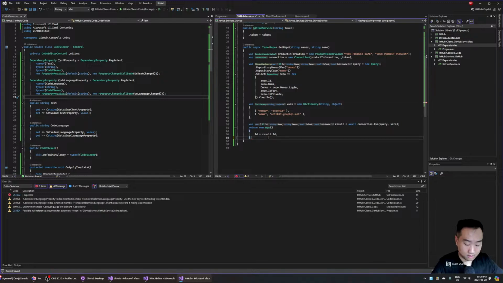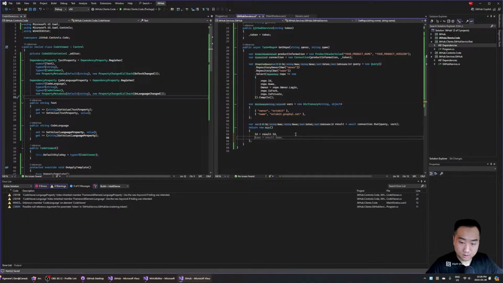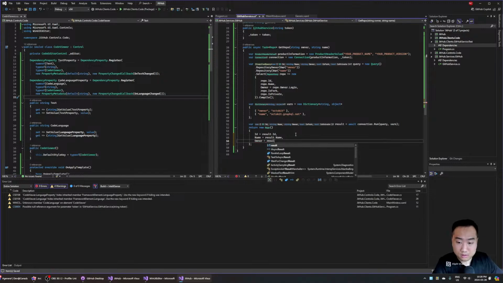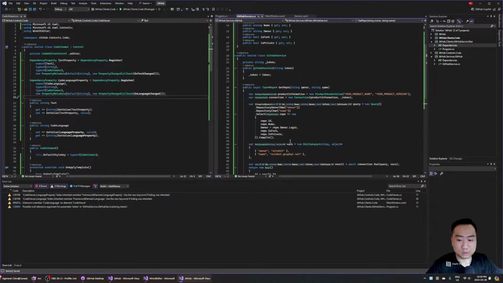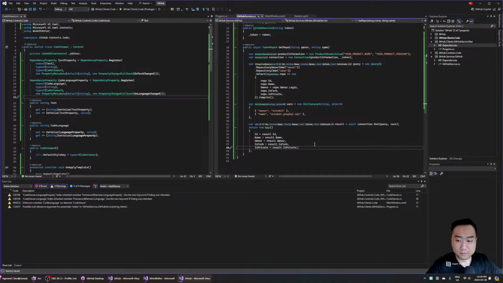Okay, that worked. Name is name. Owner is result.owner. IsFork is fork. IsPrivate is private. Yeah, until we figure out a better way to do return statements, I guess this is what we're going to do. It's just so weird. What is this single quote A thing here?